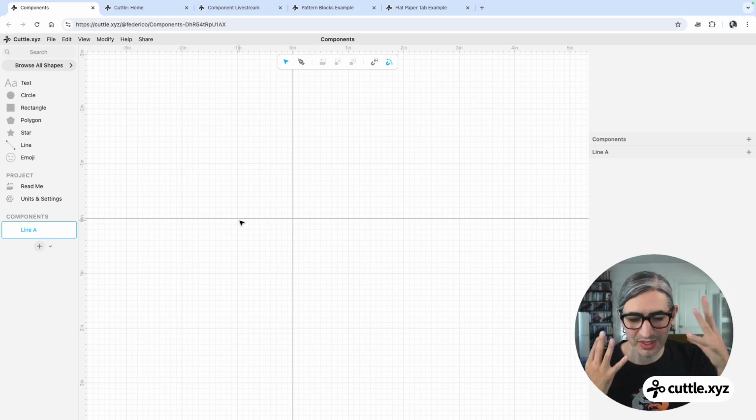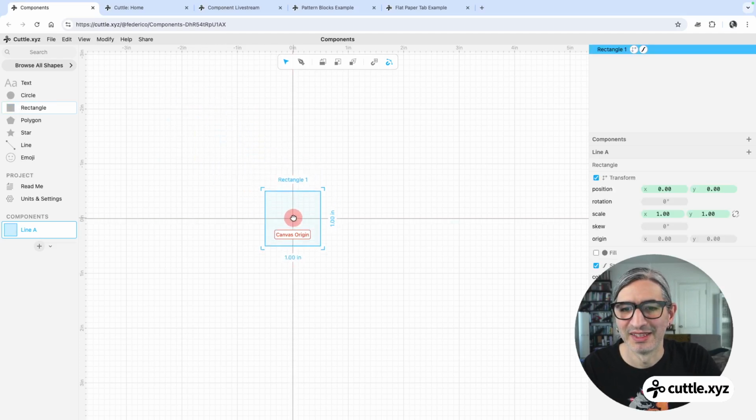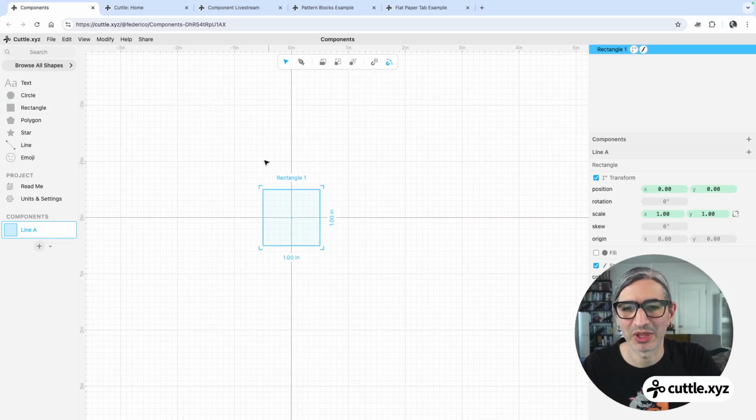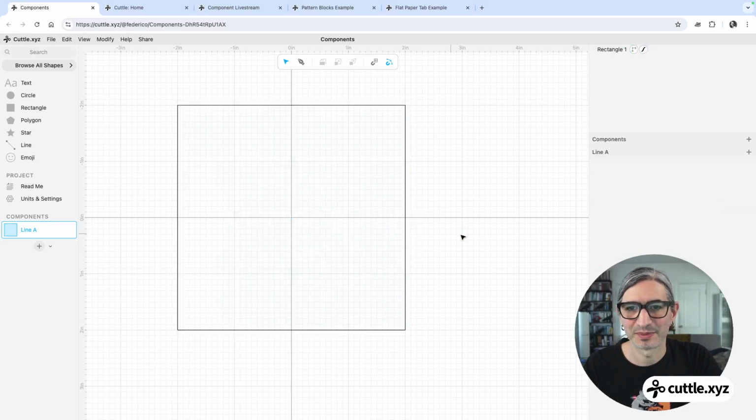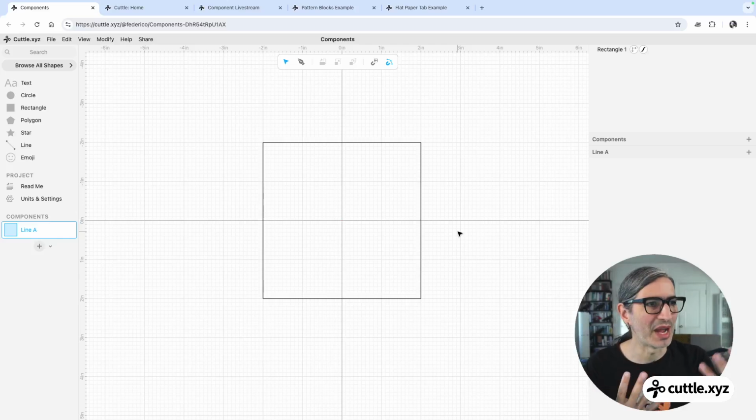I think the example that we go to when we try to explain components is, let's say you're trying to make holes on a certain piece. This might be very mechanical, but I'm going to say I have a plate. Let's say it's a 4-inch by 4-inch plate. And I want to use this plate to mount something. And so I want to use a certain screw size.